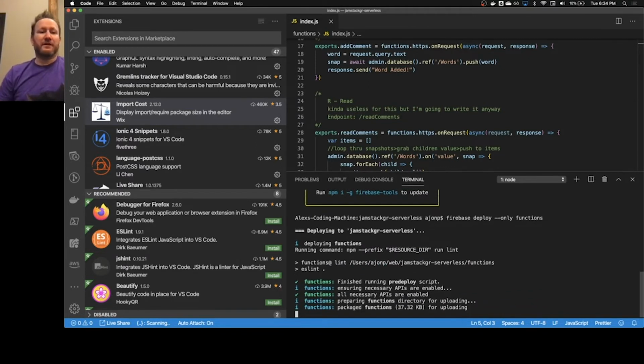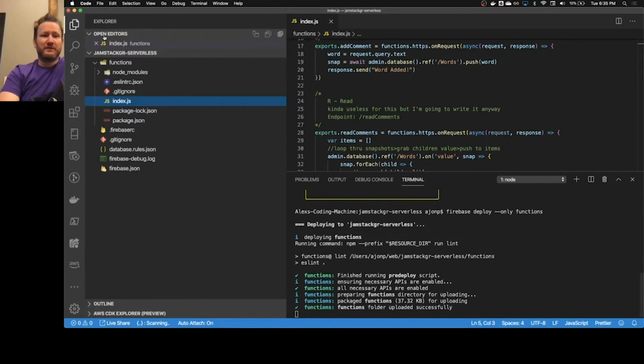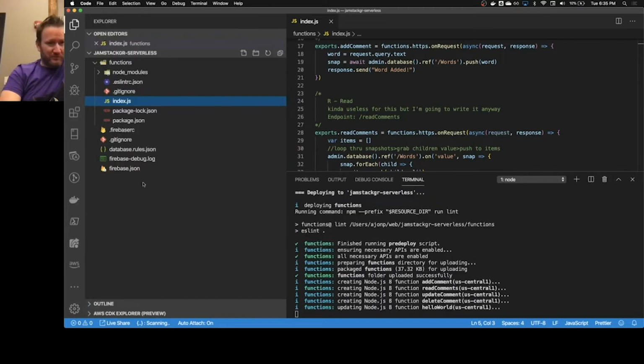The nice part, the CLI improvement they made a while back now, is, I don't know if we'll see it in here, there's a cache that appears, and that might only be in the hosting side of this. So if you're doing front-end hosting through them, it keeps a cache and understands what files have changed, so that way they only have to upload the changes and not everything every time. So you'll see all of our fun little functions coming out here.